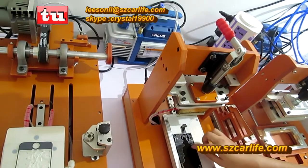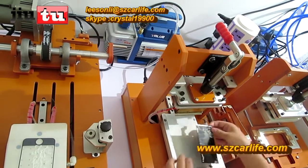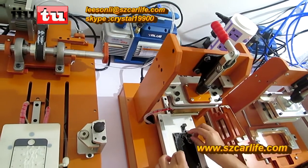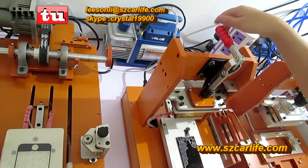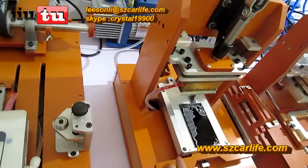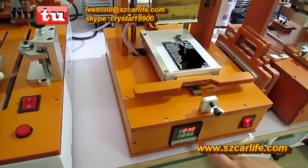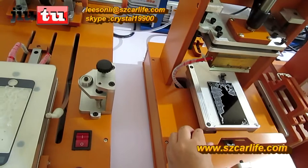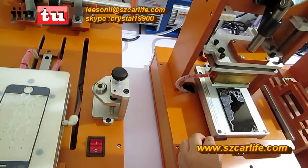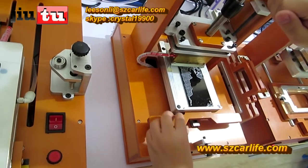放中间一点。 不用放旁边吗？ 不用，旁边触不到它。 You just put it in the middle and start here. And this machine just needs to be connected with electricity, that will be okay. Temperature 200 to 220 will be okay. Now, start here. Watch out for the cable while you do this process.